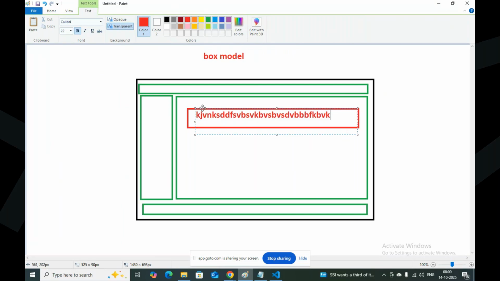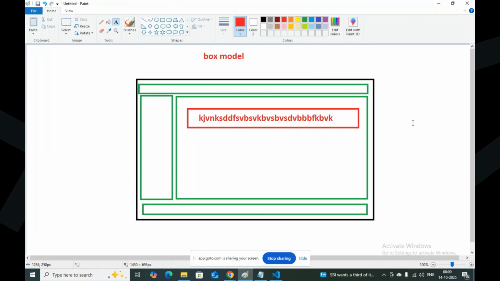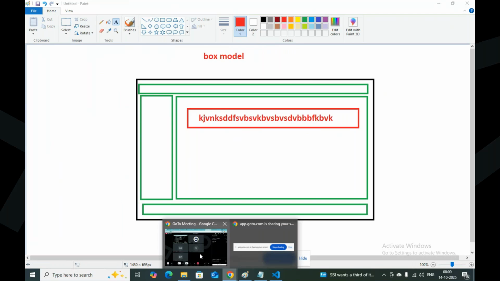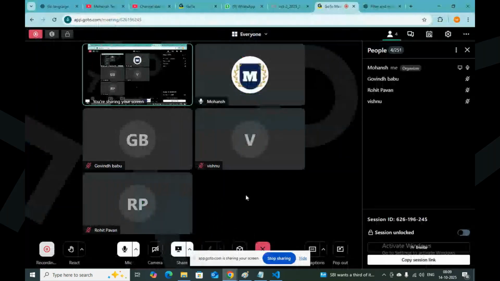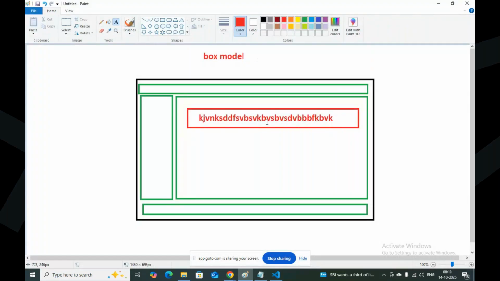Am I right? Please respond. What can a paragraph generally contain? Some plain text. So this particular paragraph should have some width.